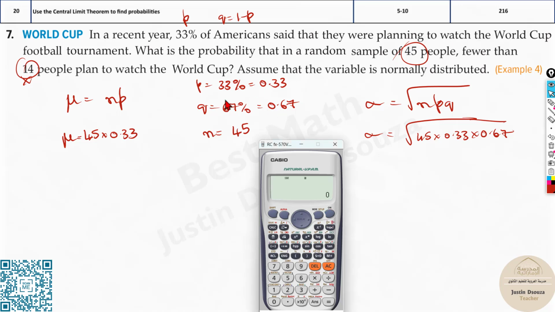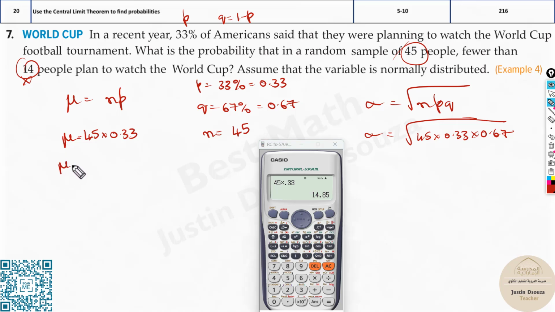Now, before I continue with the problem, let me just show you. 33, if you want the percentage symbol, press shift and this symbol here gives you percent. Whenever we are computing, we can compute in the statistics mode, that's fine, but the fractions and all won't be available. So what you can do is press mode and 1 for computation.